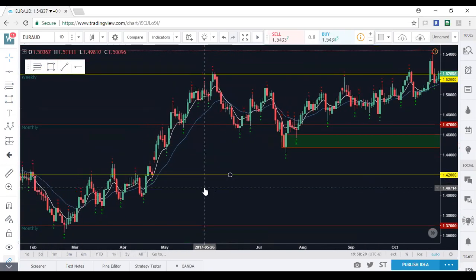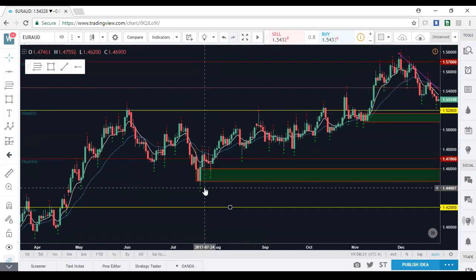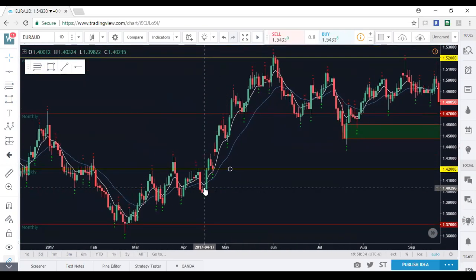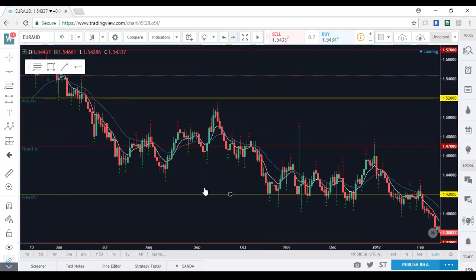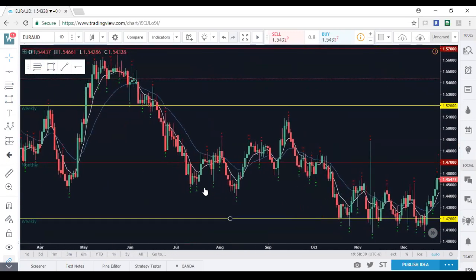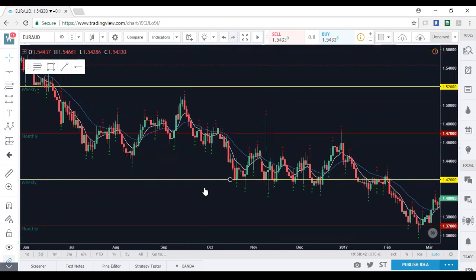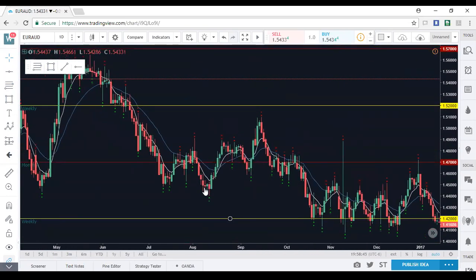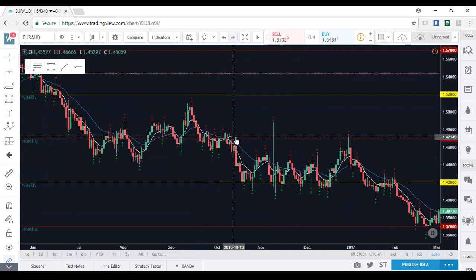Now, if for some reason it doesn't reach the weekly immediately, let me see. Well, I'm trying to find them somewhere where it didn't. Okay, so here's an example. For instance, if you see price closing above this weekly right here, this monthly right here, but it's still below this weekly level, it's going to come back down. And then once it starts closing up again below this monthly level, it's going to continue to that next monthly level. That's typically how price moves.